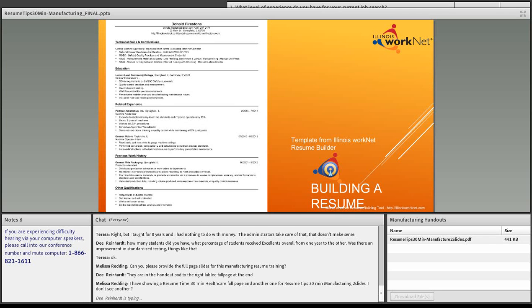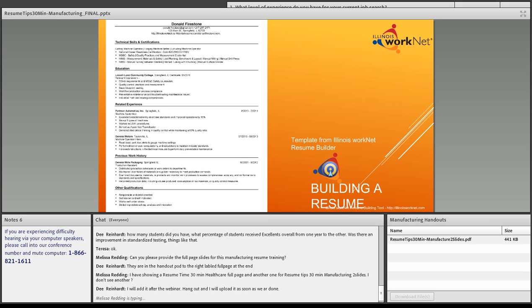Correct. Okay. This might be where you want to use an objective, and you could actually do a little bit of both with an objective and a summary. But I think that might be a better way to do it, because we really can see, the recruiters on the opposite side, we can tell that you're looking for that chance. So you've positioned yourself in a good way to say, I'm dependable, here's my degree, here's my certification, I'm serious about this commitment, especially if you've got an internship that is unpaid versus paid.